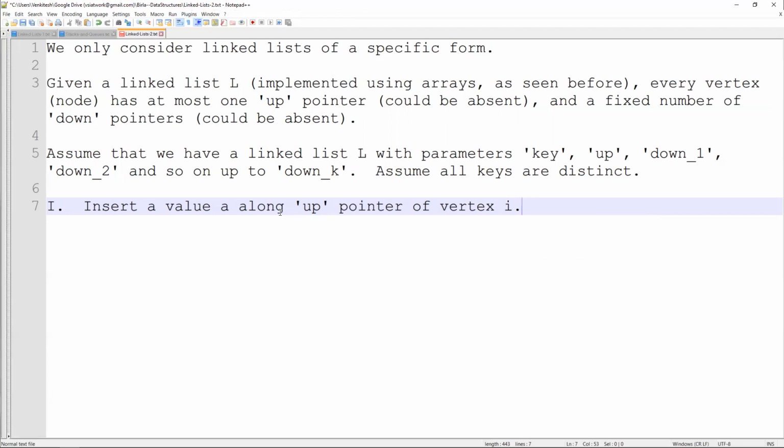But when you have a vertex I, it has an up pointer, an edge going upwards. You want to insert the value A immediately at the end of that edge, so that whatever the earlier up pointer was, now the up pointer should point to a vertex with value A. So let me write A also.